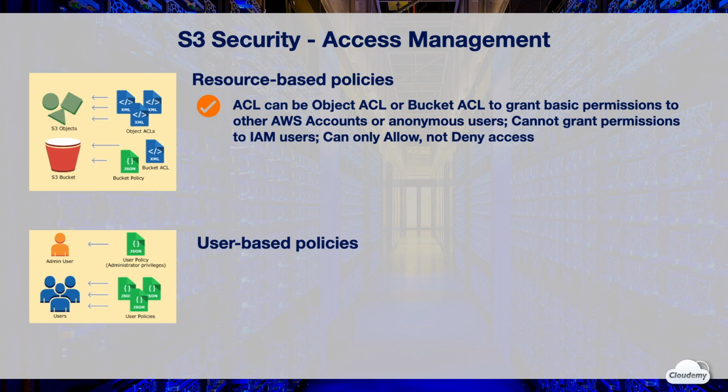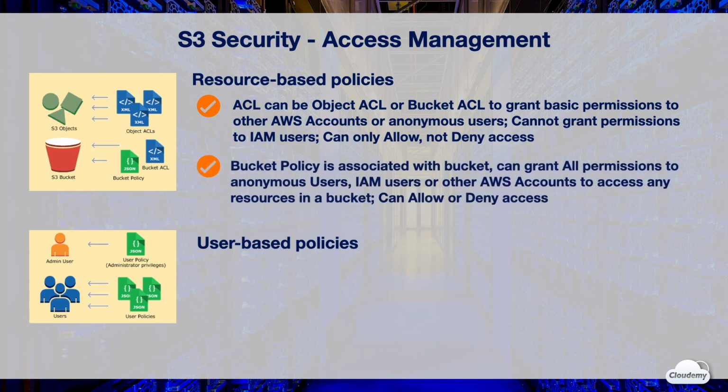Bucket ACL controls bucket-level permissions. However, the only recommended use case for a bucket ACL is to grant write permission to the Amazon S3 log delivery group to write access log objects to your bucket. You cannot grant permission to specific IAM users with ACLs. ACLs can only allow access, but not deny access.